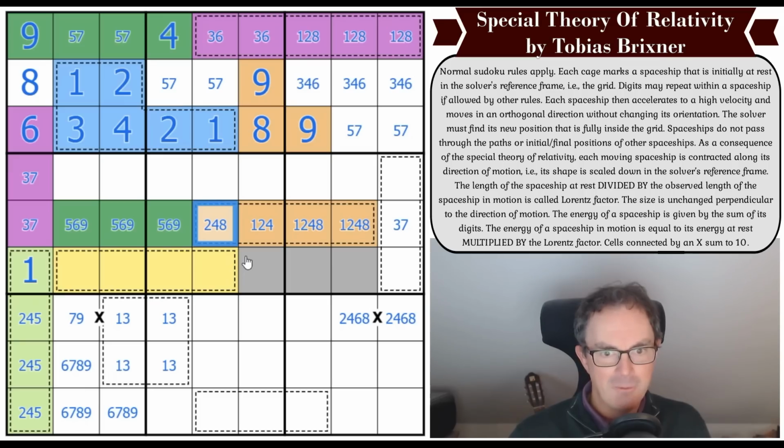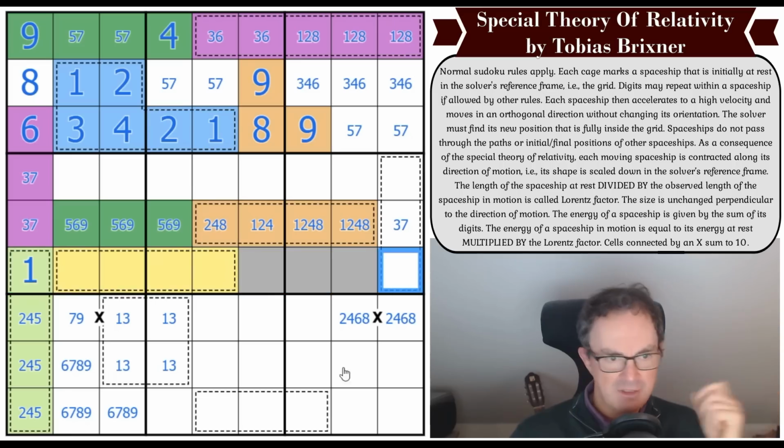Now, what does this mean? I don't know, but I'm quite excited by it. No, I really don't know, actually. I think I'm going to have to think about that digit, but let me just think about this for a moment or two. See, that's going to be a 2, isn't it?